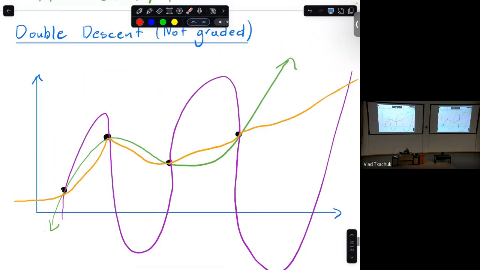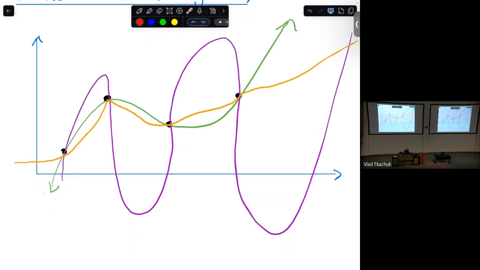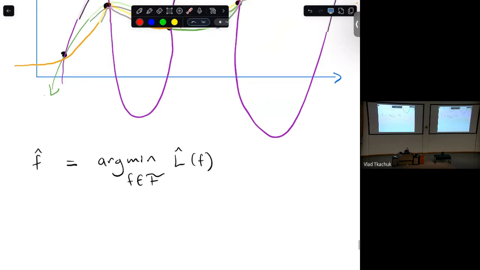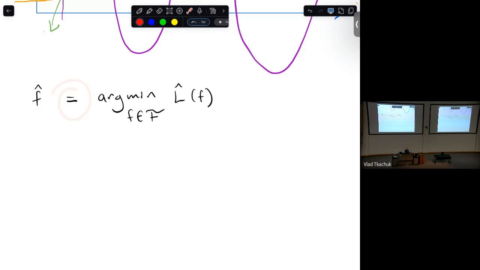And so the question is, if you go up to these higher degree polynomials where the degree is kind of larger than your number of data points, so a lot of choices to make, even for a specific data set. And maybe one more precise way to write this is, so far we've been talking about this, right? We were like, oh, my f hat is going to equal the argmin over my function class of L hat of f. And no one has kind of pointed out that there might be something going on with this equals, like this is technically wrong.